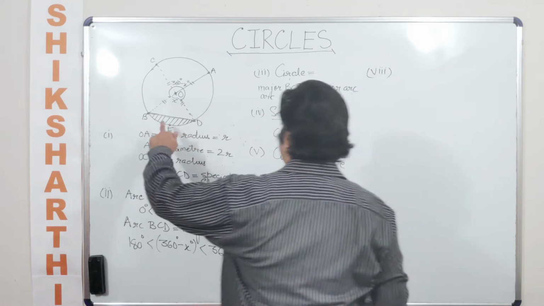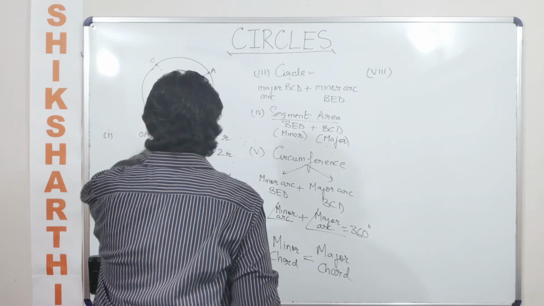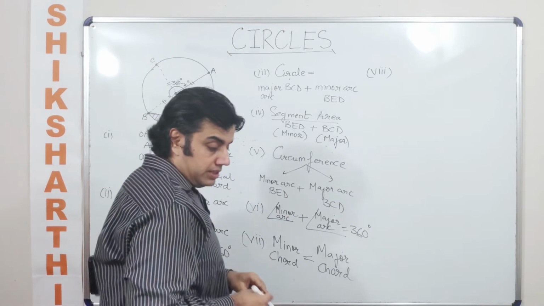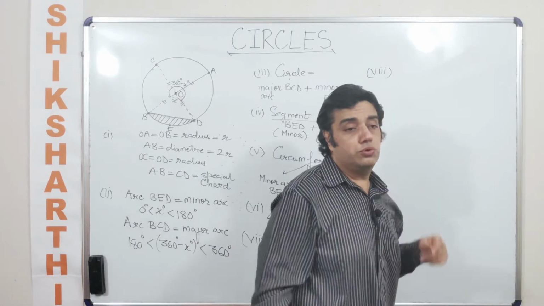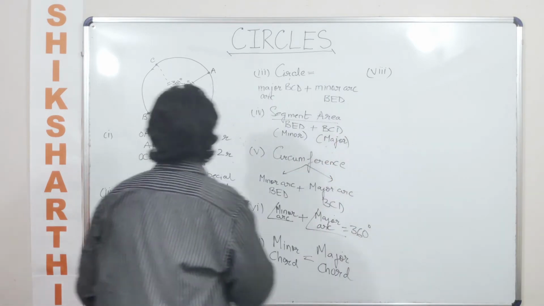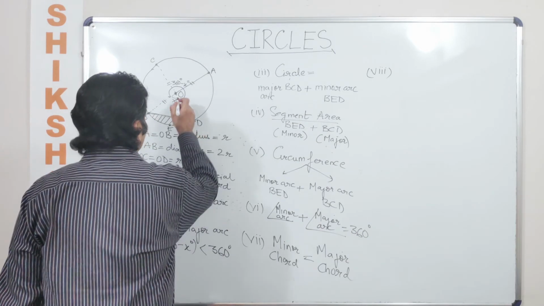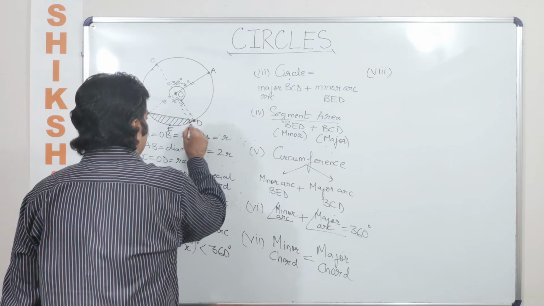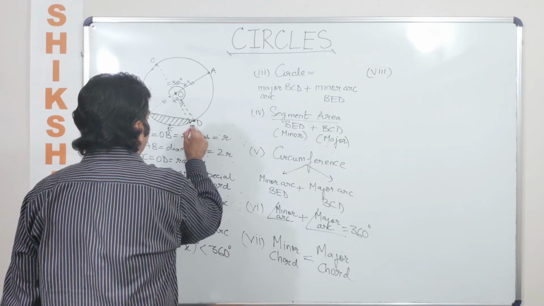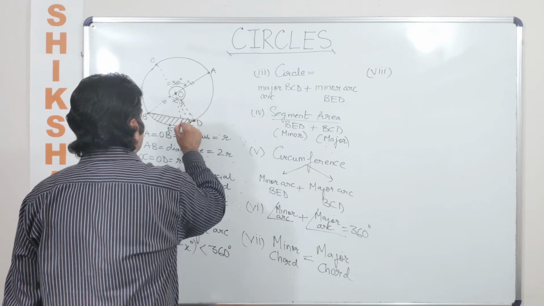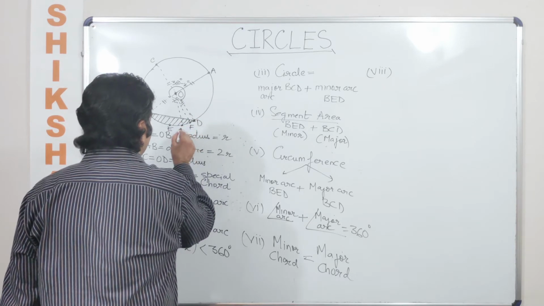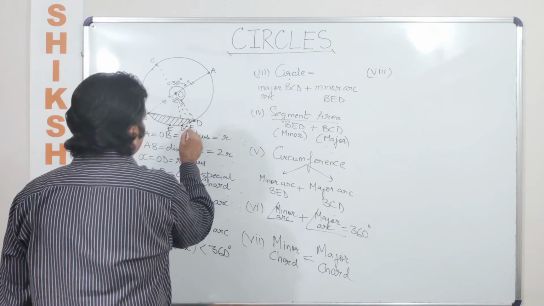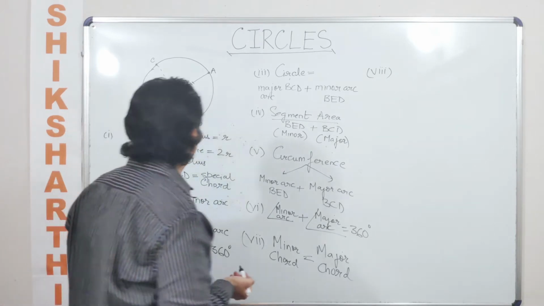So now if I have to find out the length of this arc, what do I do? There are two ways of doing it. One is I take all such very minute things and add them, let us say this is F. Then I take another point on the circle, let's say it is G. And then I keep on adding all these lengths, I calculate all these lengths, and then it results into something.